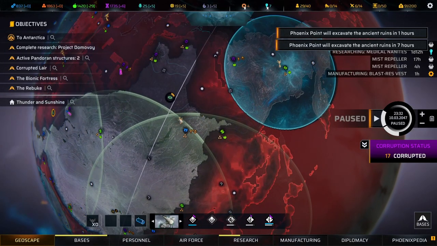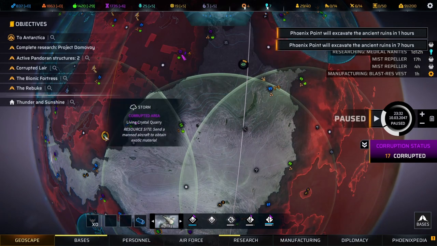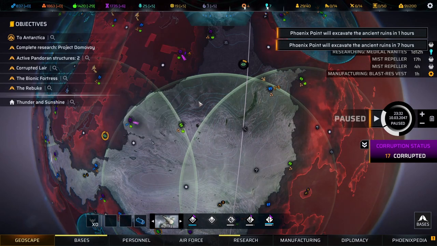In the meantime, we've got two more sites opening up here, ancient sites that are being excavated. This one is the Living Crystal Quarry, which we already have one of. If we take this one, we'll start getting 10 Living Crystal per hour instead of 5. So that would be fine if we do that.